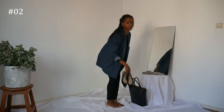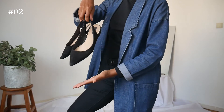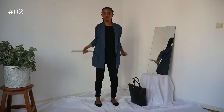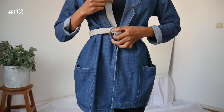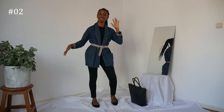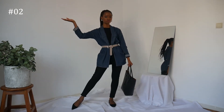Now let me do another take on the casual outfit. This time I'm wearing these pointy shoes from Forever 21 that have been holding up since 2019 — I wear them almost every day and they still look decent. Flats are on, and I'm going to spice up the outfit by wearing this belt on my waist. I absolutely love this outfit — another running errands look, but a little bit more feminine and classy, less sporty than the previous one.